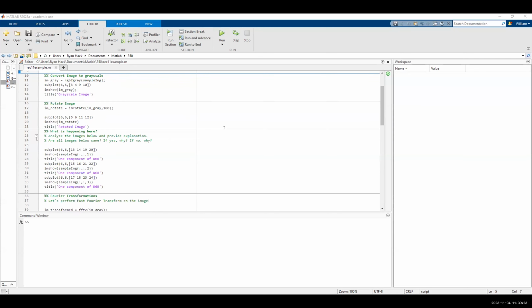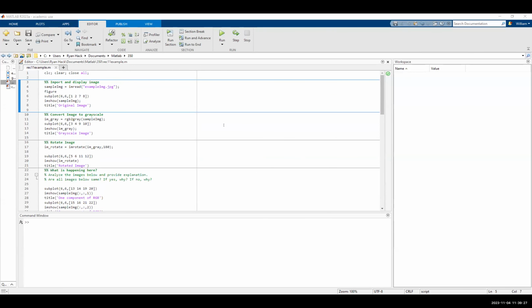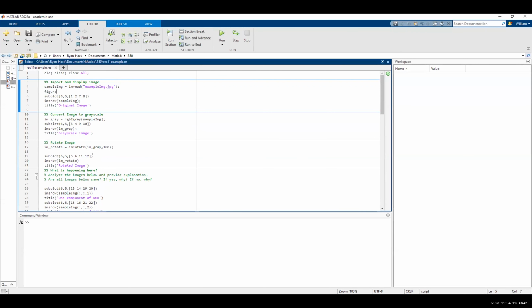So I have some sample code here for some image processing stuff. And I'm just going to run us through it, explain what's going on and some possible applications of this kind of stuff. You can refer back to this video, or I'll have to talk to the lead TA, but we might upload this sample code from the recitation. But at the very least, you'll be able to refer back to this video.